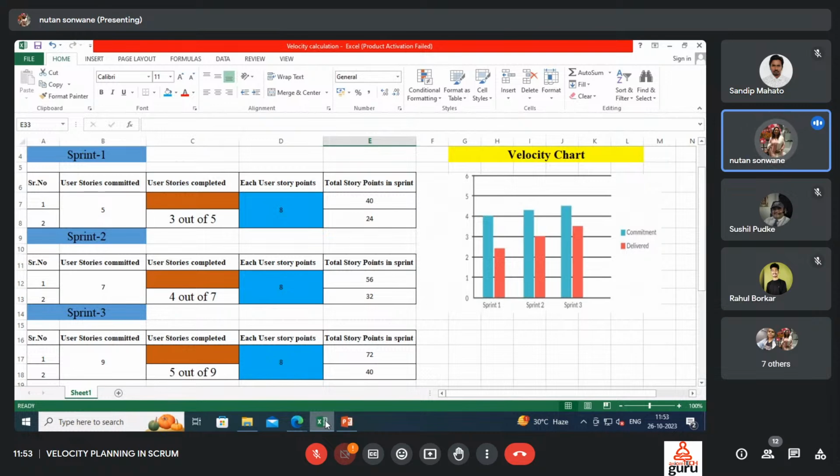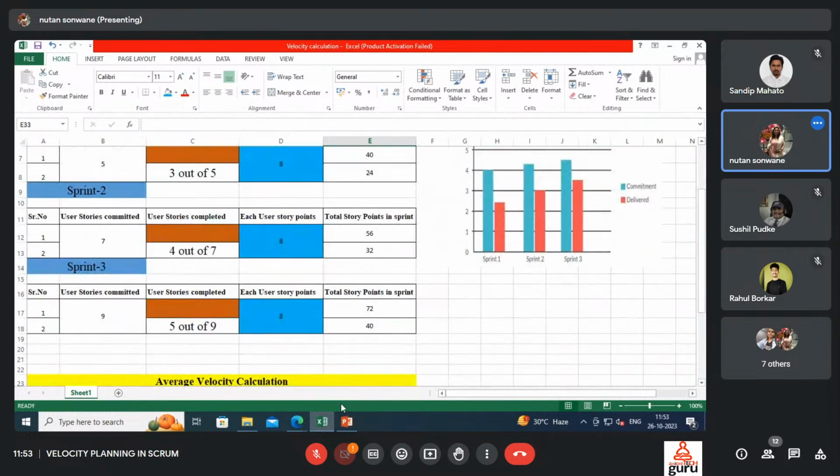And each user story point is 8 to complete the particular work. If we see user stories committed 5 and each user story point is 8, we have total story points in sprint as 40. But if we complete 3 out of 5, then we get a total story point in sprint as 24 only.